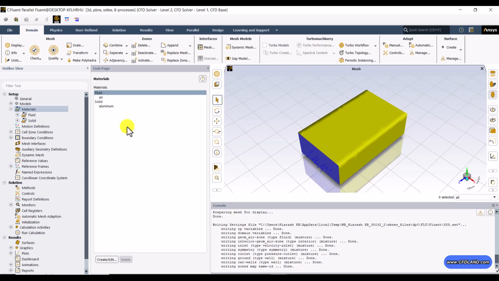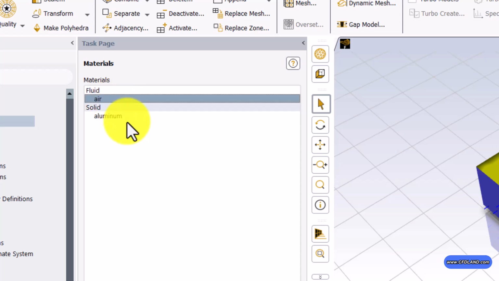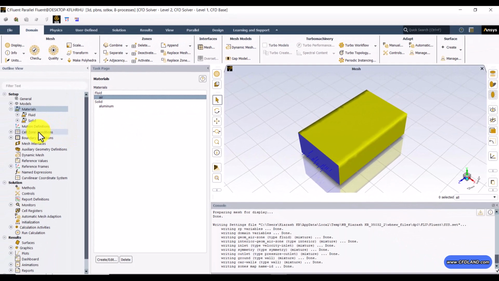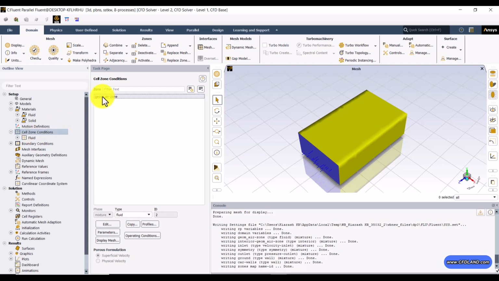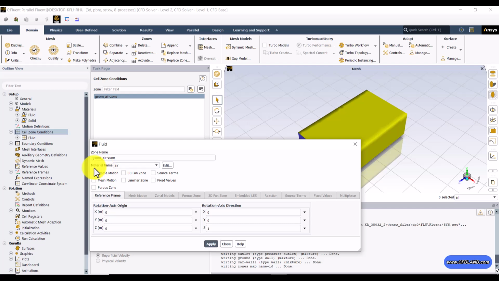So in here you'll see that by default the software has air as its one and only fluid, and aluminum as its solid. So we already know that for this fluid region, which is our air region, the air is actually applied, and you can check that from cell zone conditions because we've got just one fluid zone. You can check the settings in here to see the material that is applied on this. From here, you will see the list of available materials, but as I mentioned, because we don't have any other option provided in Ansys for now, the air is automatically applied.